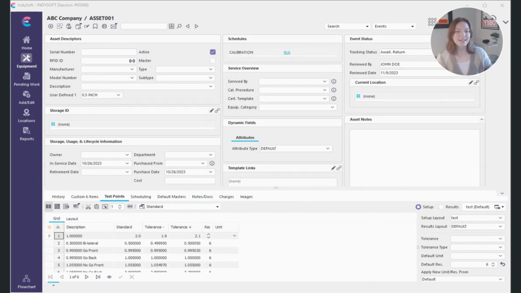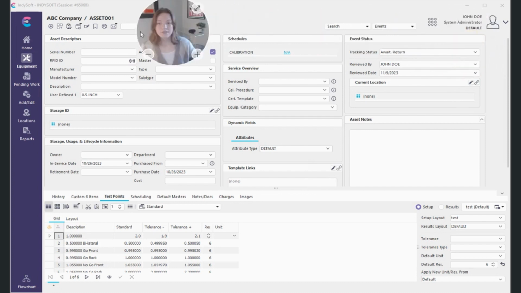I'm Tara, and today I'm going to be teaching you how to use IndySoft's global preferences. IndySoft's Profile Manager offers a powerful tool, the global preference dialog, that administrators can use to set and enforce system-wide preferences across all usernames and locations. This can be beneficial when it comes to standardization in your system, time efficiency, and preventing configuration errors. This tutorial will guide you through using the Global Preference dialog to establish and enforce standardized settings.